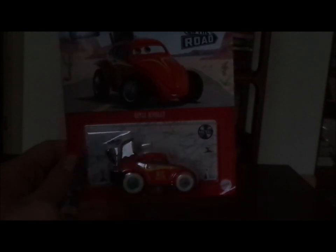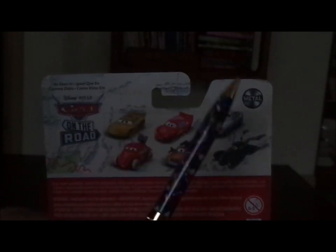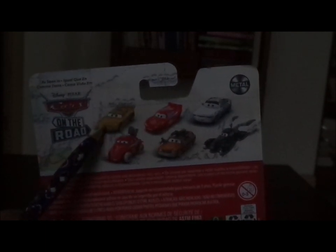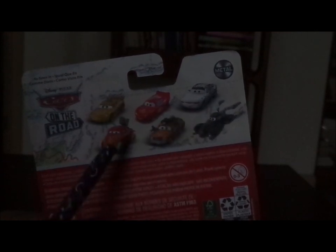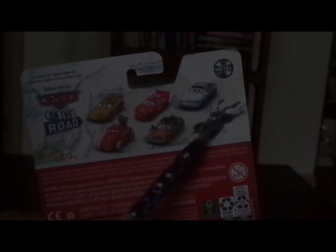So here we've got his artwork and the Carburetor County desert background, the Cars on the Road logo, new 2022, and we've got his diecast inside and the Salt Flats map and the metal logo and the Mattel logo. On the back we have the Cars on the Road logo, the map background, the metal logo, and here we have Racing Center Cruiser Mirez, who I unfortunately don't have, Road Trip Lightning McQueen, Kay Pillar, who I also unfortunately don't have, Royce Revsley himself, Griswold, who I unfortunately don't have, and Speed Demon.